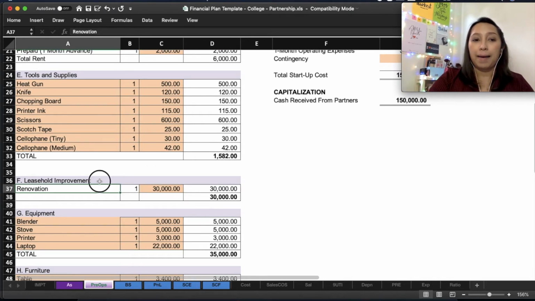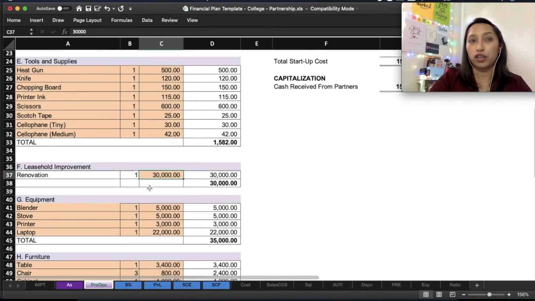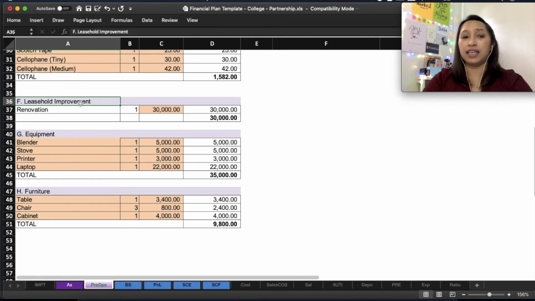Now, it depends, ha. Your renovation should at least match your floor plan. If your building is big, don't assign a very small renovation cost. Okay? Next, back to leasehold improvement. If you own the building, usually this letter F is either building or renovation. So when it's renovation, you will use leasehold improvement.